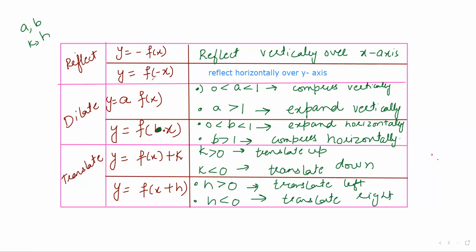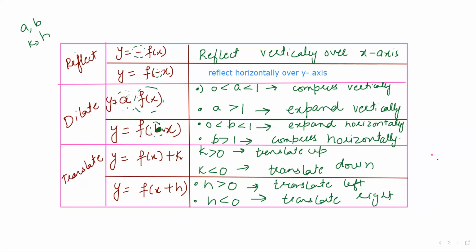What happens is, when we do so many examples, we will know that a negative sign outside the function means we need to reflect vertically. A negative sign inside means we need to reflect horizontally. If we have a factor multiplying before the function, it has two options. If it is between 0 and 1, we need to compress. If greater than 1, we need to expand. If we have a factor inside with the x, it has two options. Between 0 and 1, expand. Greater than 1, compress.